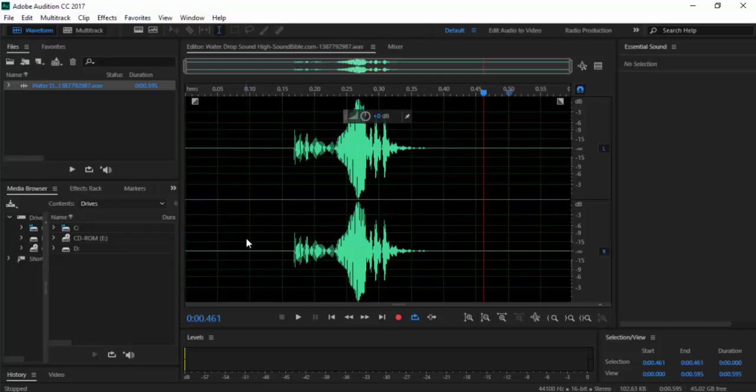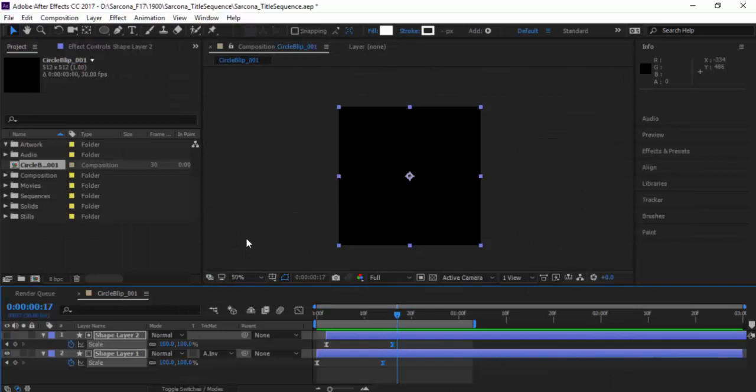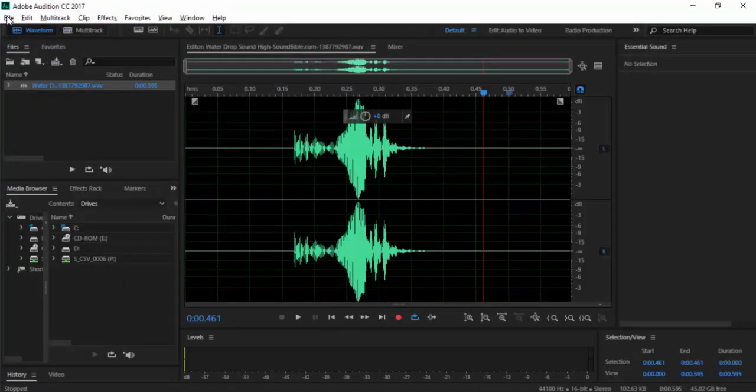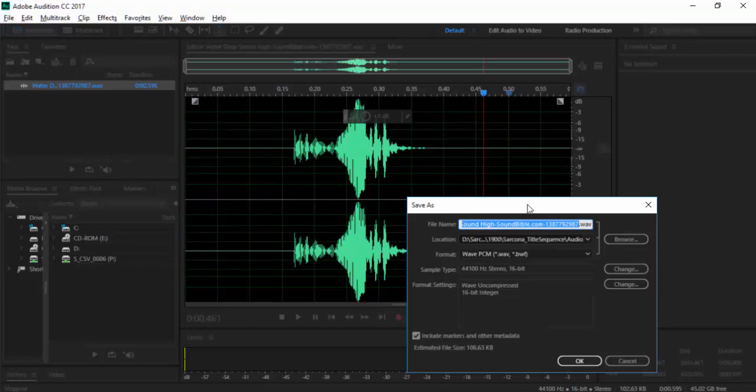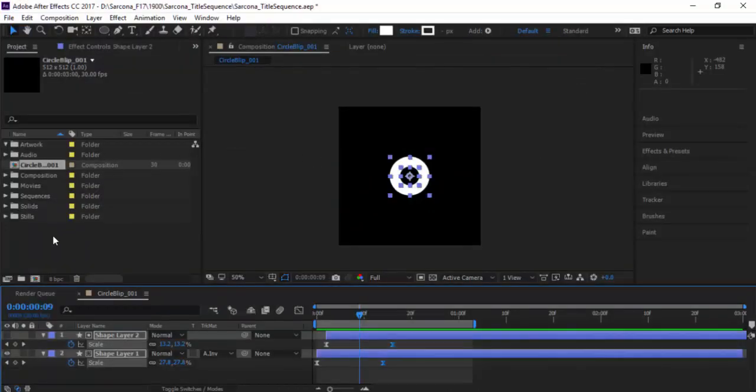Now you're customizing these things for your animation, so we're not starting from scratch, but we're definitely getting closer to what we need for our animation as opposed to going the other way and forcing our animation into the sound effect. Okay, so I could take that sound effect, let's say I modified this, and I would just save it as a wave. It'll give you basically the same settings that it already was. So I would just say modified blip, or raindrop, or whatever you want to call it. And then I would just import it here, drag it down there, and I would have my sound effect.